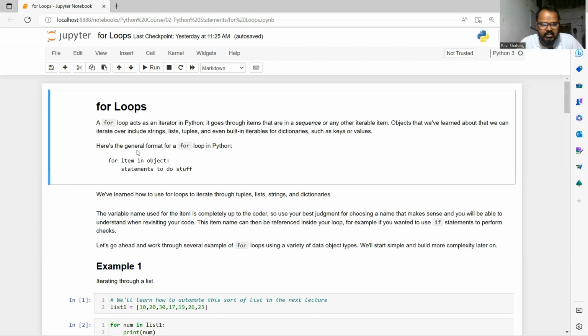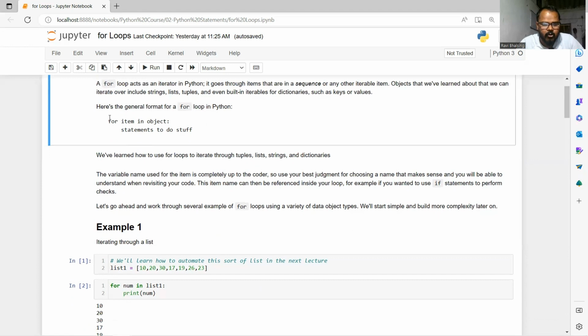Here I write one simple format of a for loop. You can see here: for item in object, after that, statement to do stuff. Statement to do stuff means our actual result or our actual code, which is based on that iterable object.